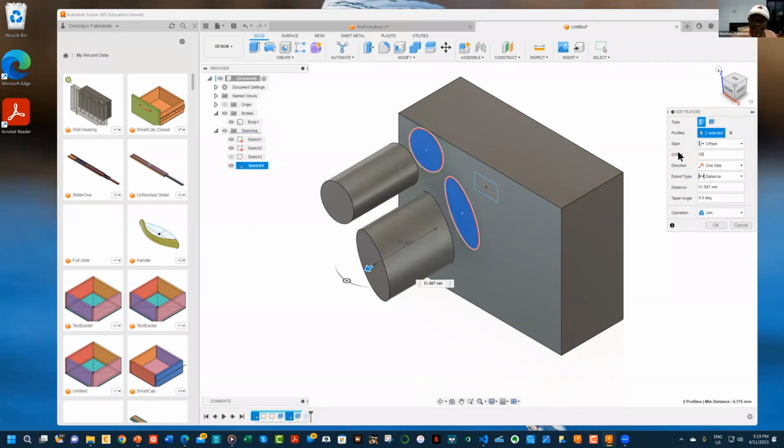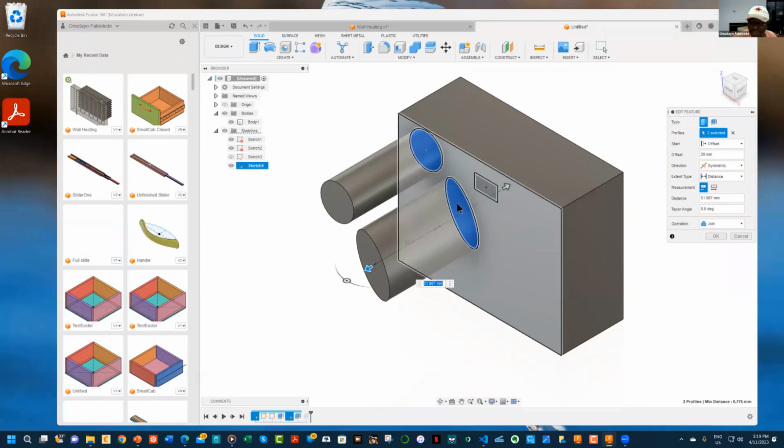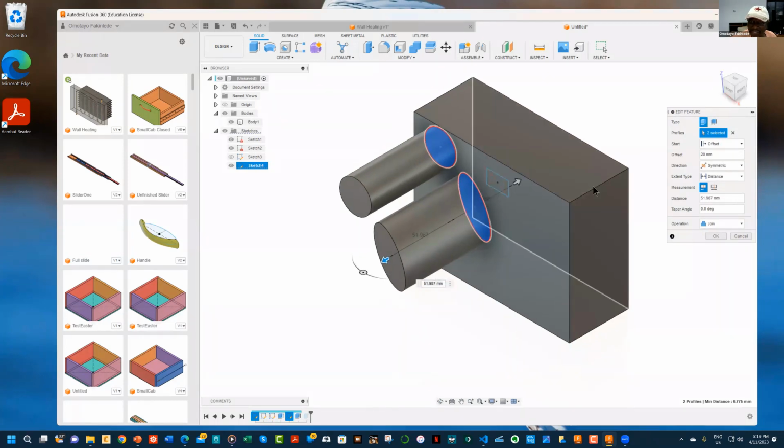So you can see we have modified it. And instead of extruding only one side, we can extrude symmetrically. We can extrude to the 2 sides. We extrude to the 2 sides, even after choosing the offset plane, we can still extrude. We can extrude the way we want.